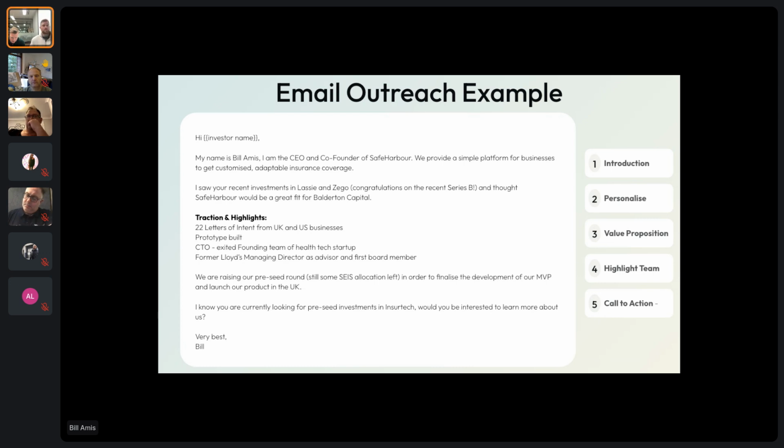So I think one of the main things you want to do here is highlight the team as well. So one thing I will say is another amazing signal. I talked about the ability to raise, but that still comes back to the fact of ability to sell. You're selling. At all times, a founder is selling. They're selling their business to potential customers. They're selling their idea to investors, and they're selling their vision to early employees and advisors. So you're always selling. So highlighting at least a strong team early on before you have product shows that you're able to sell that vision to your early customers, and that goes to advisors as well.